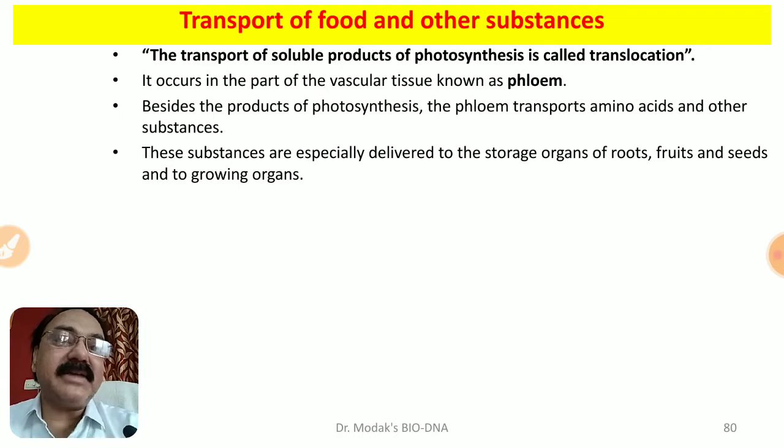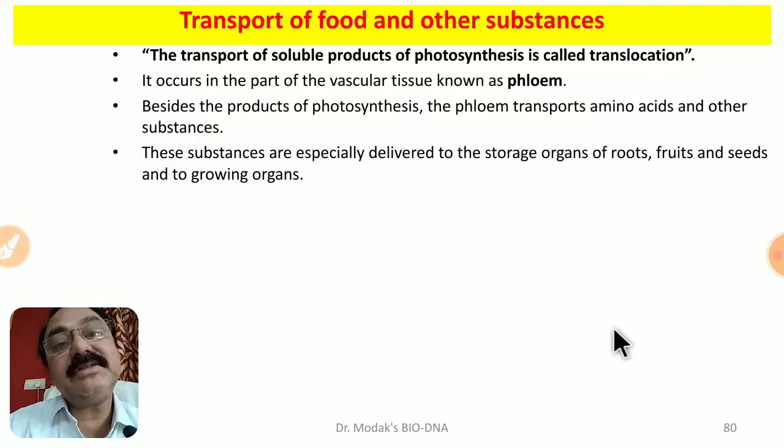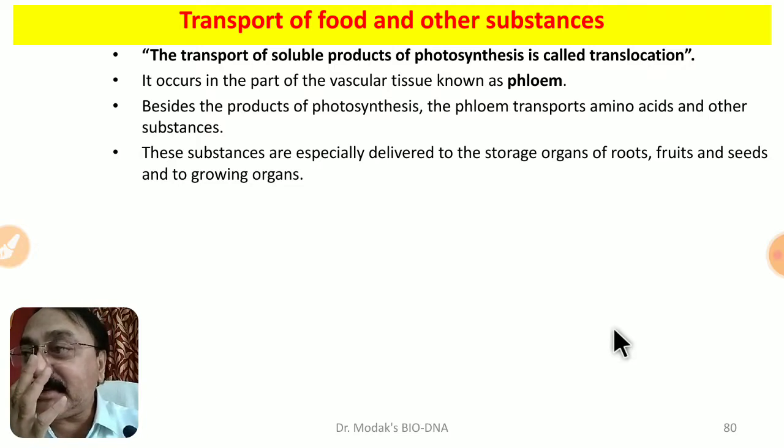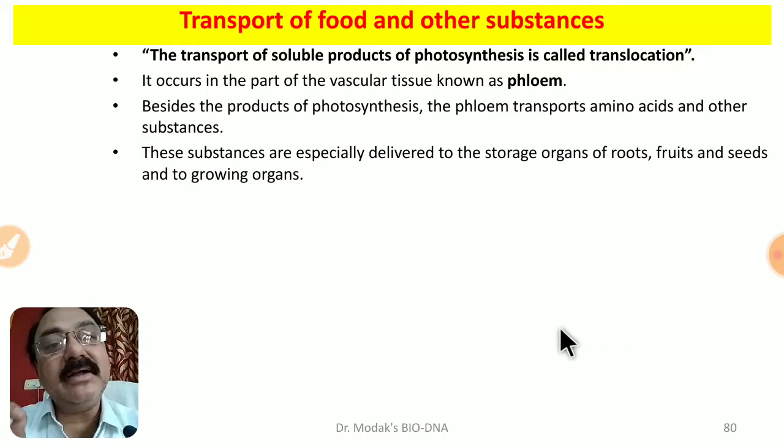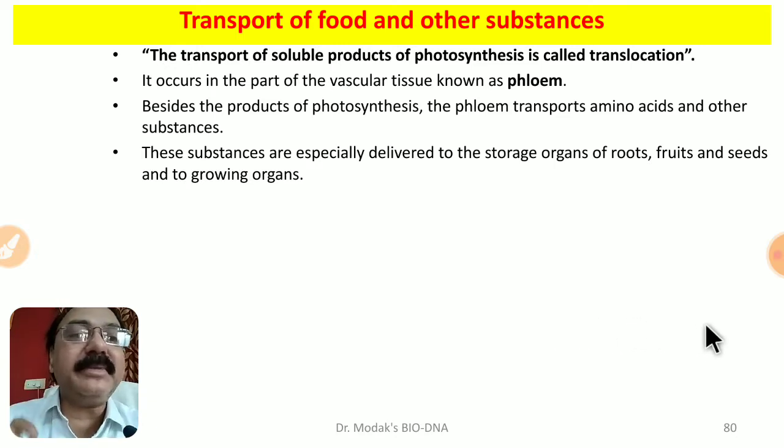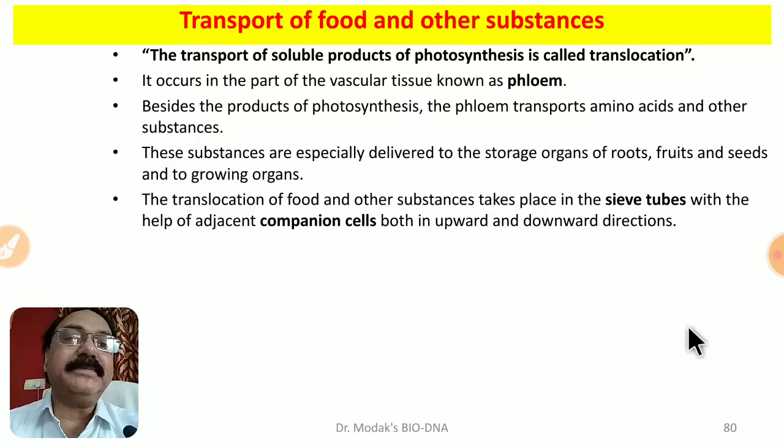But just imagine the plants do not have any leaves. In the fall, many plants shed their leaves. At that time food is moved from the storage organs in an upward direction. This is the point we have to understand, that the transport of food takes place in all directions, especially through the phloem. So what is the mechanism, that we have to discuss.